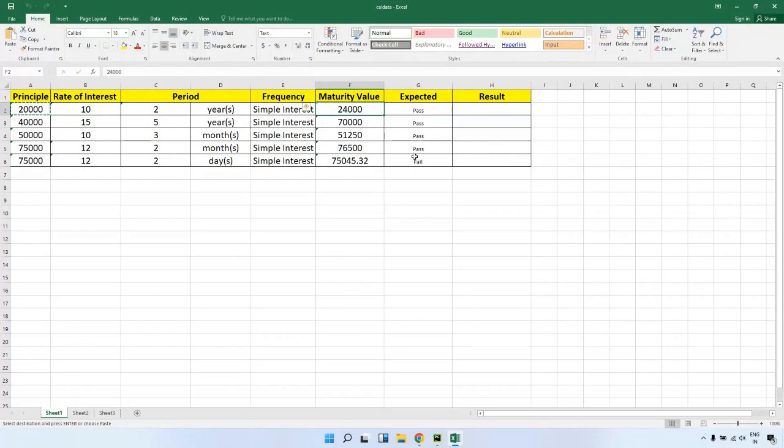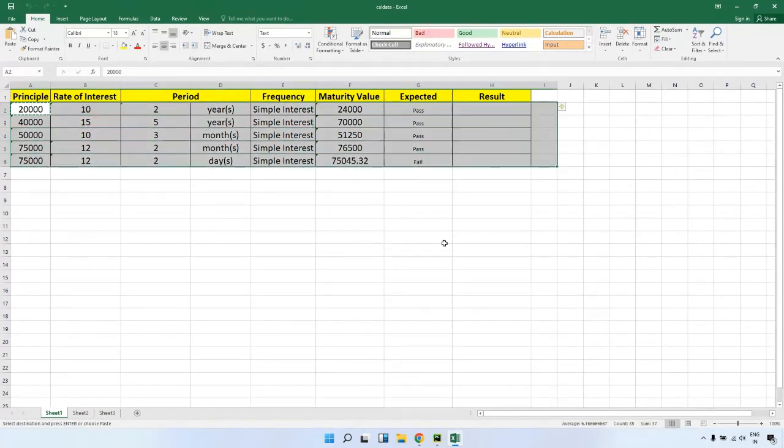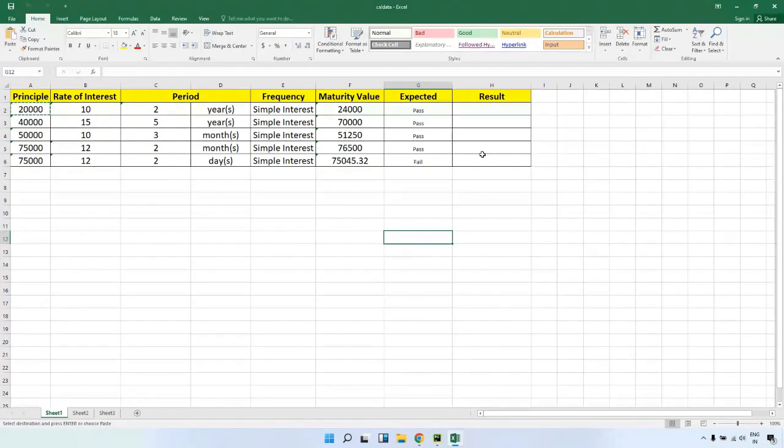And whatever result I got here should match with the maturity value which I specified. If it is matching, then the result should be pass, and it should be highlighted with green color. This is my requirement. Not only like this, you can do it in n number of ways, as per your requirement. That's it. So here our main motto is specifying the test data in the Excel file, reading the test data, and passing the test data to the application whenever running.